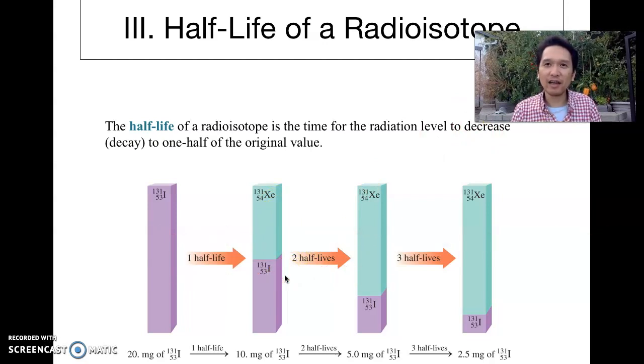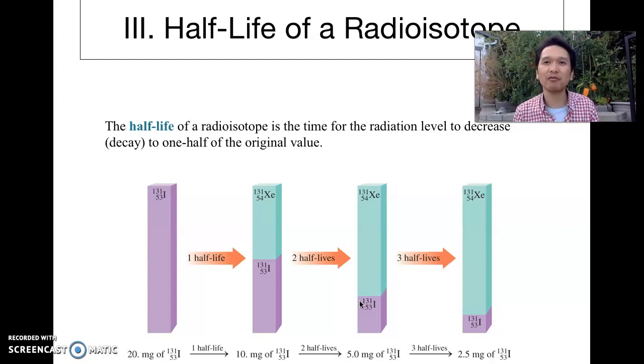Now, another half-life occurs from that point. We call it the second half-life. When that occurs again, it splits it into half again. So now, based from 10, you will go down to half, which is 5. So it's not like you multiply it across. It's not like you lose 10 milligrams here and then you lose another 10 milligrams there to make 0. That's not how decay is going to work.